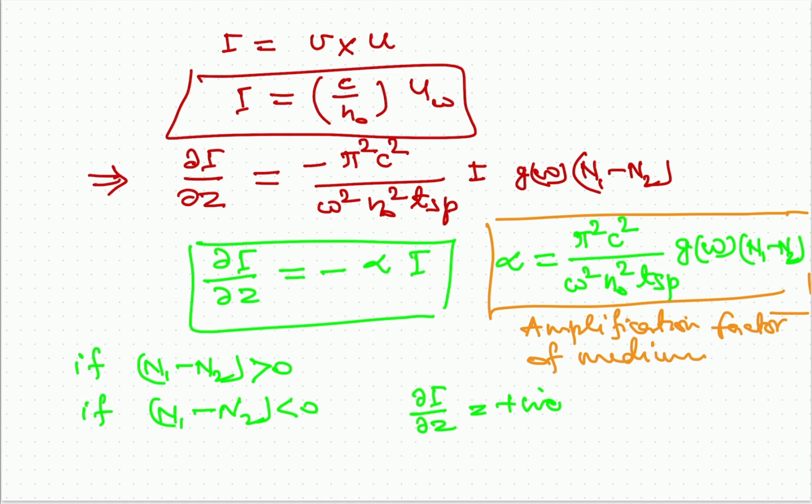We will draw here in this diagram. You can see the variation of α with ω. So for n1 greater than n2, this gives α as positive, and in that case the variation of intensity with z is negative. That means the intensity is going to decrease with propagation of the radiation if n1 is greater than n2, and for n1 less than n2, the α is negative in this diagram. That gives variation of intensity with z positive, that means in that case amplification of the radiation is going on.